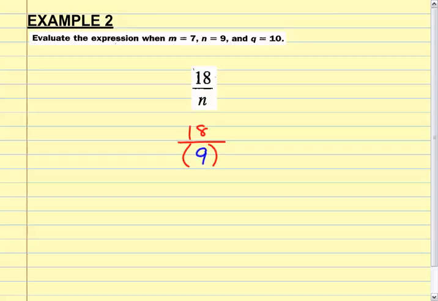Now Aiden, this looks a little funny. What does that mean? 18 on top of 9 right there. What is it asking us to do? Divide. All right, who wants to do that division for me? Evan? 18 divided by 9 is equal to 2. Perfect. So far, so good? 2 over 1. But remember, for me, if you ever have 1 in the denominator of your answer, just write it as the whole number.